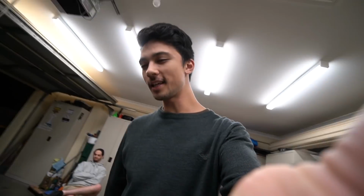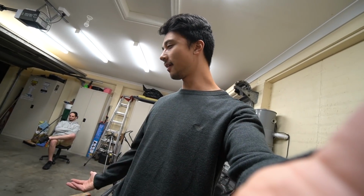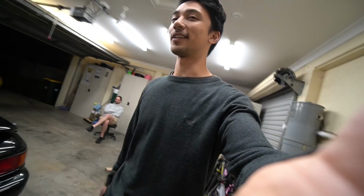Finally have the tips on the back of the car. I'm pleased to announce that the exhaust in the MR2 is finally done. After many weeks of stress, many weeks of worries, many weeks of troubles, finally have this car back ready. I'm so happy to see the tips finally on the car. Have a look at this.